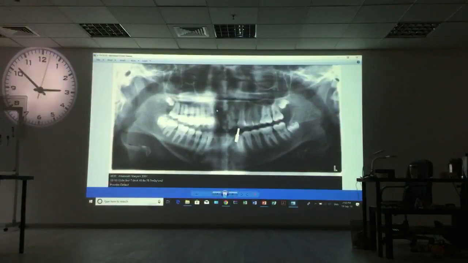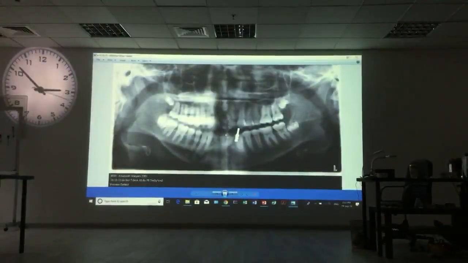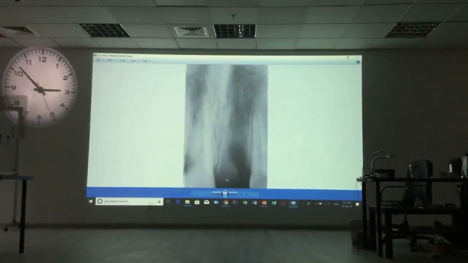So this is how she walked in after the accident, straight from school, and we were not sure if there were any remnants of the tooth because the panoramic view is not sufficient to tell us. See, it's not definitive. So with the periapical, it's sure there is nothing left inside. It's fully avulsed.